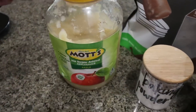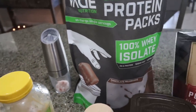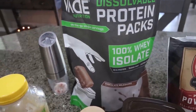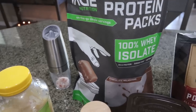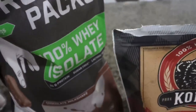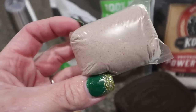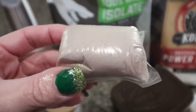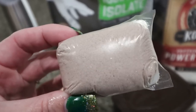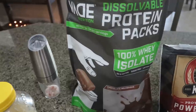You're going to need unsweetened applesauce — in place of butter and oil in the recipe — salt, and a chocolate protein powder of your choice. The only one I have on hand right now are these Vade protein packs from Amazon. These are awesome little disposable packs — you just throw them into water, they dissolve, and you have a really yummy protein shake. Since it's the only chocolate protein I have on hand, I'm going to use that; it's going to add great chocolate flavor. I'll link Vade below with a discount.